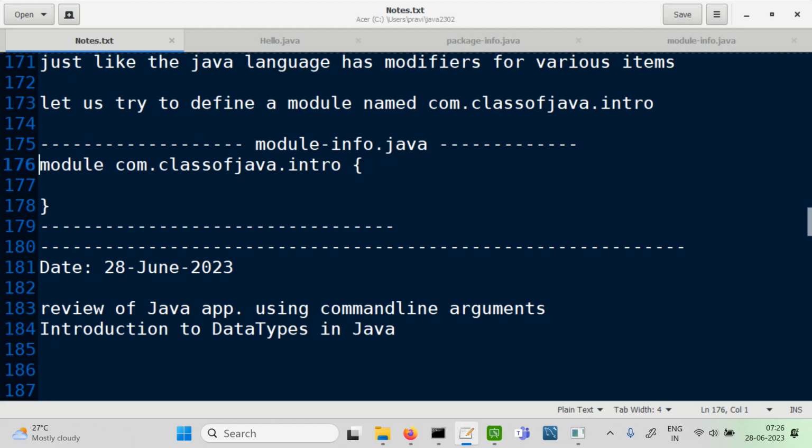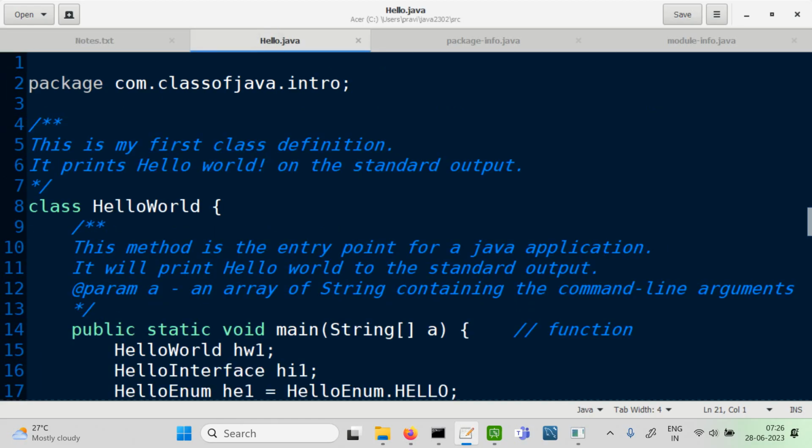I'll show what was done yesterday, just a quick look at what was done in Hello World. Anyway, we have to update this for one more concept, which is related to the command line argument. So we are anyway updating this Java file. You will find one more declaration here at the top, which is a package declaration. So what was our requirement?